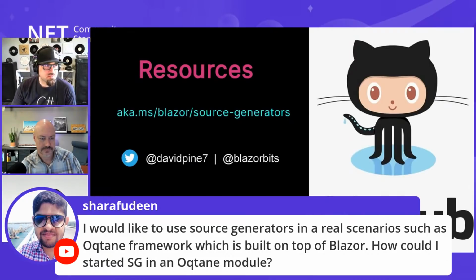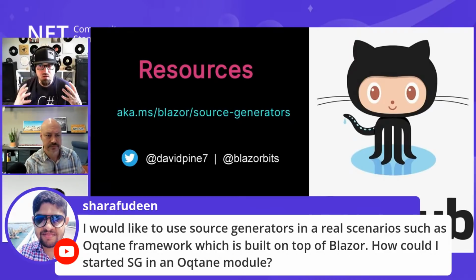Yeah, that's a really good question. So inside my Blazorators repository, the README actually has links at the bottom to various source generator guidance. So if you're not planning on using Blazorators or you want to try to do your own sort of thing, that's certainly encouraged. There's a source generators cookbook and a source generators design document. Both of those have been really, really helpful. I think those were put together by the C# language team in the Roslyn repo, but they're there to help you see how you can use source generators to do various things.